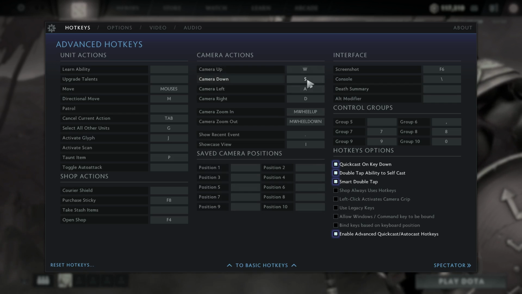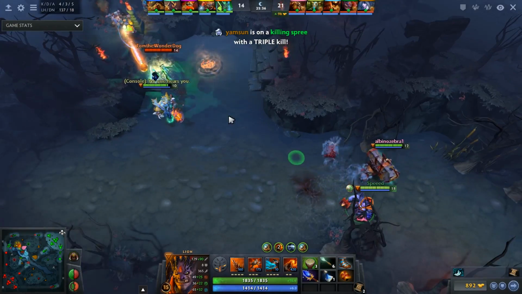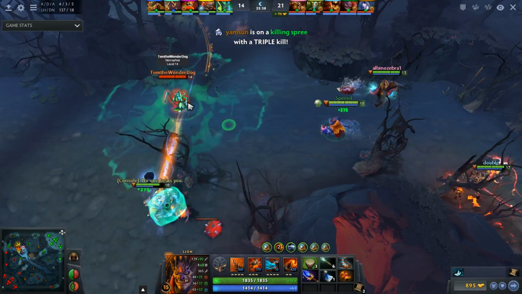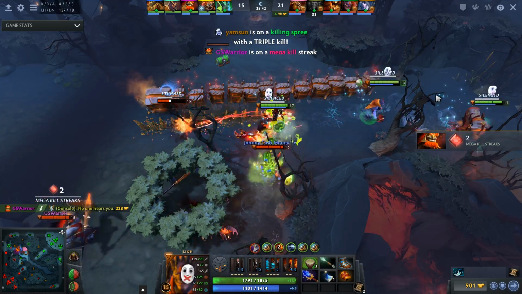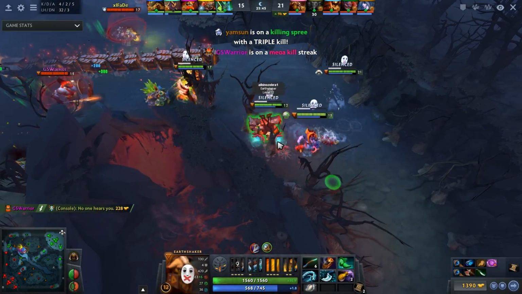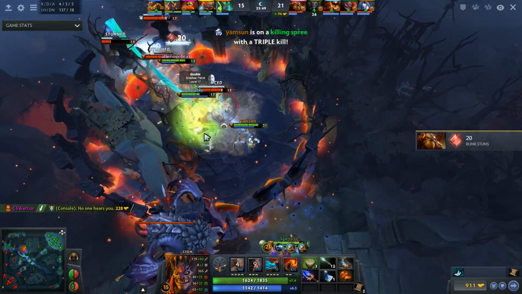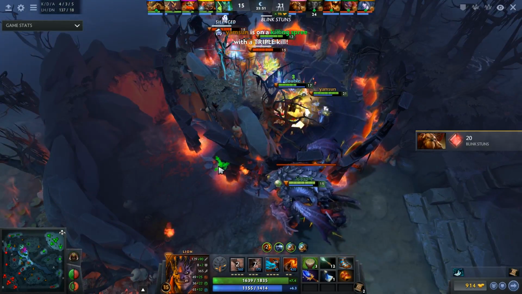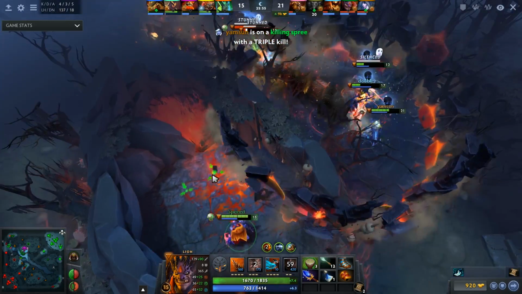Once again, just going back over this, WASD for the camera actions, and I can already feel all the hate coming in, but honestly, I've gotten all the way up to rank 80 using this, so if that proves anything, then yeah, I'm honestly confident that this is a great way for a lot of new players, also who have no edge panning experience, and maybe just have experience with shooters and the movement commands with that, to get into Dota.